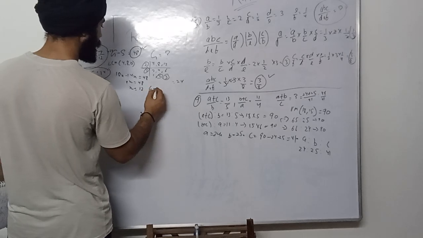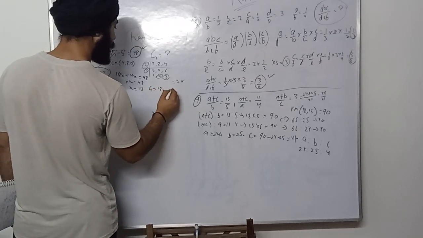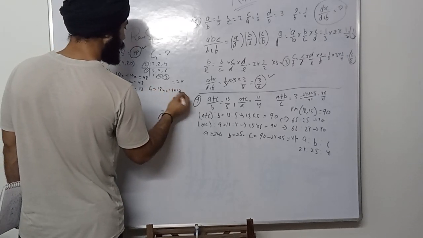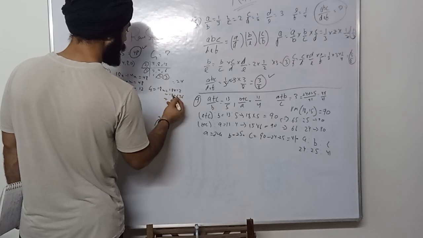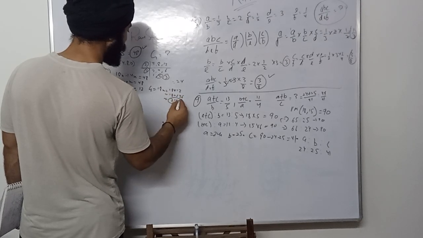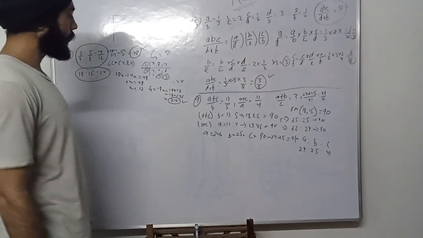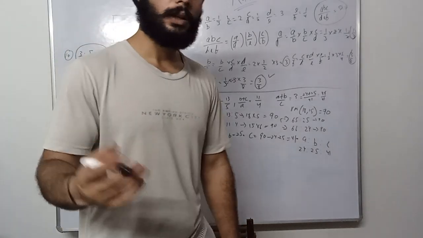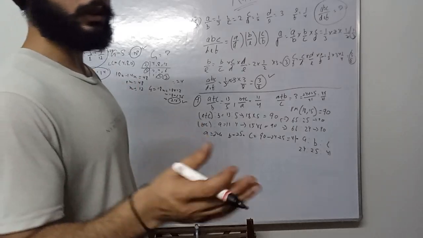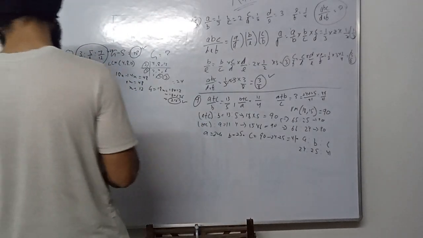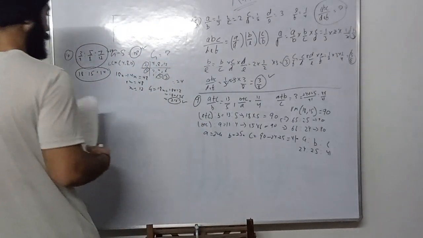What is the value of greatest? Greatest is 18x. 18x is equal to 18 into 12. 18 into 12 is equal to 180 plus 36, which is equal to 216. This is how I do calculation to make it fast. 18 into 12: 10 into 18 is 180 and 2 into 18 is 36. 180 plus 36 is 216. This is our question number 10.